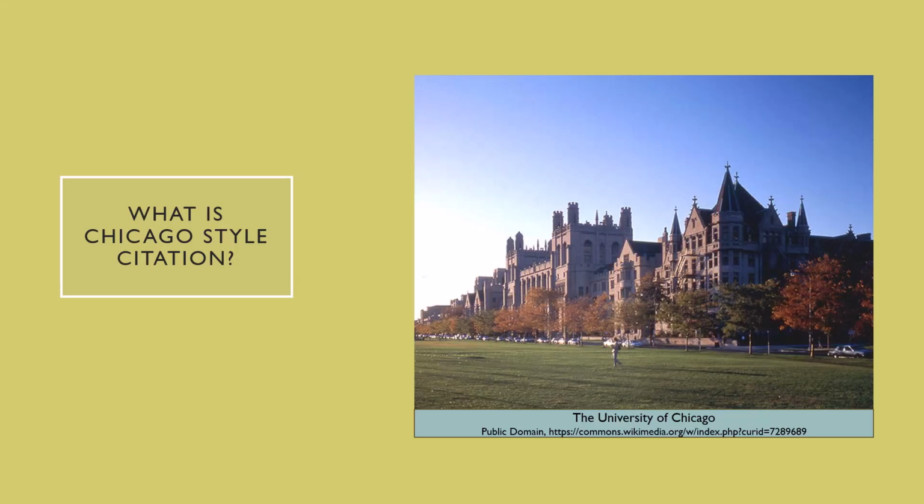To start out with, what is Chicago-style citation? The Chicago-style citation is laid out in the Chicago Manual of Style, which follows the standards originally adopted by the University of Chicago for the papers written there. This citation style is used most commonly in disciplines such as history, anthropology, geography, and political science. As of 2024, the Chicago Manual of Style is in its 18th edition, so the version of Chicago-style citation we will be covering in this video is Chicago 18th. Chicago-style citation has a variant known as Chicago author date style, where the primary difference has to do with the way in-text citations are formatted.